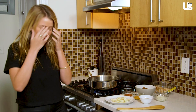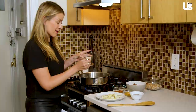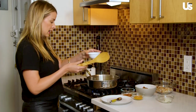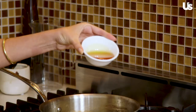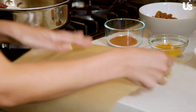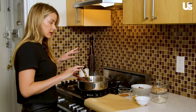Our next topping is our caramelized bananas — the superstar of our smoothie bowl. You are going to want to add a little bit of coconut oil, maybe a teaspoon or a little bit more, to your pan. You could also use ghee if you wanted, or a little butter. Once this melts down, just for a minute, I am going to add our banana slices — make sure the heat isn't too high here. We really want to brown these in the pan. Add a tiny little bit of agave just for some sweetness. You are going to let this cook for just a minute or so. These are looking gorgeous and I think they are just about done. I'm going to let the banana slices rest on a piece of parchment paper so that they don't stick to a plate or anything like that.